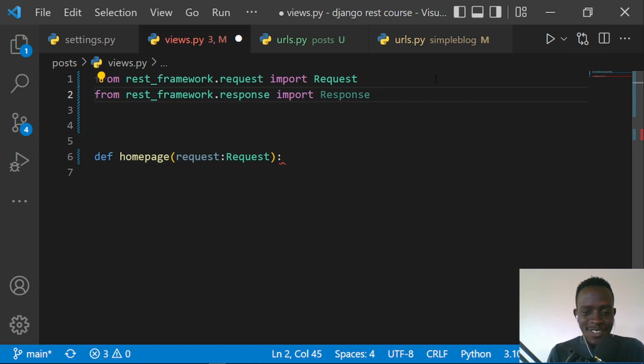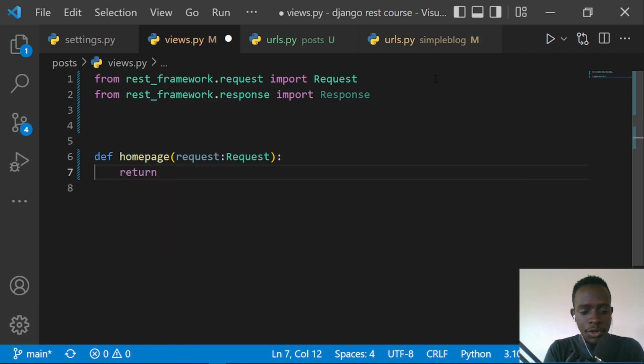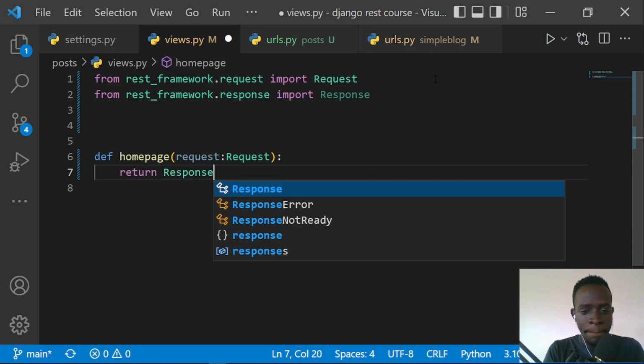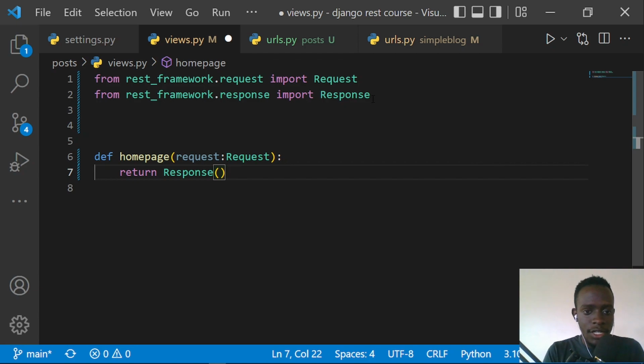So I'll come right here and say return. Here we're going to return our Response, and we see that our Response takes in data, and this data has to be JSON serializable. It also takes in a status, and can take in a template name, headers, exceptions, and so on. Here we're going to determine the data we're going to return.